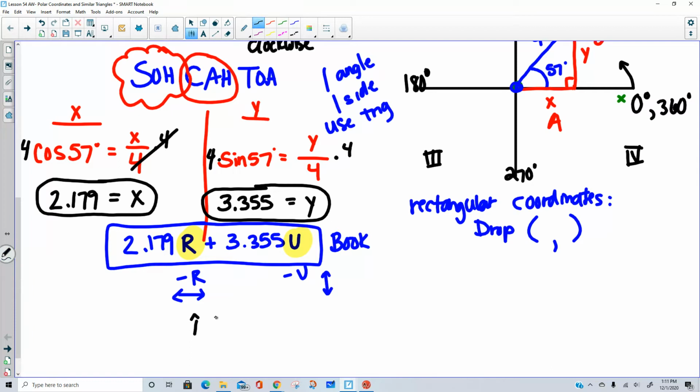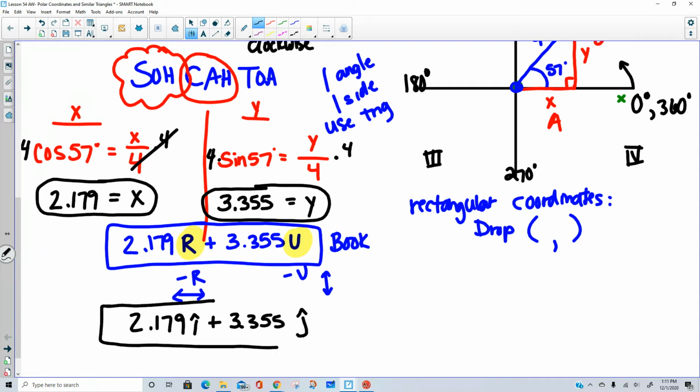And all of the other math books, and when you do physics especially, you're going to be doing all this stuff in physics. We use I hat and J hat to denote... I hat is the X direction. So let's just substitute what we wrote in the blue box, 2.179, and we'll put I hat, okay, and then just drop down the Y value, 3.355 J hat, okay. This is how our answer should look.